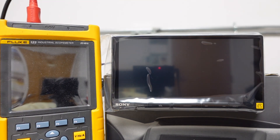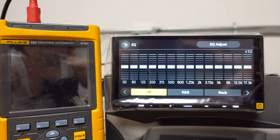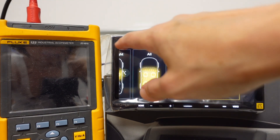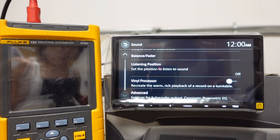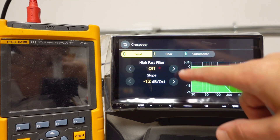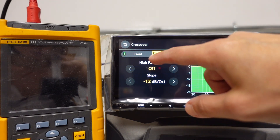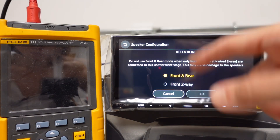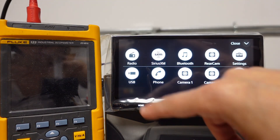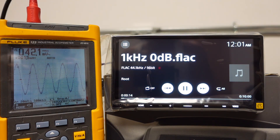Let's power this baby up and see what it's capable of. I've got my USB connected. Let's go into the menu real quick. I've got the EQ off, everything is flat. Balance fader is centered. Subwoofer level is at zero — we'll keep it there for now. Time correction is off. Vinyl processor — that's kind of a neat feature. I think it works for some songs but not all. Crossovers are off for front and rear. Subwoofer crossover — I can turn that off. All crossovers off, not using the parametric EQ, set for regular front and rear output. Let's select the USB input — I just have test tones loaded — and power up the scope to see if this baby is actually five volts and how clean it is up to max volume.